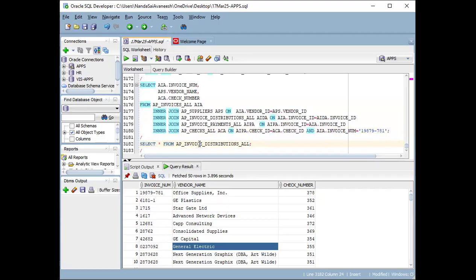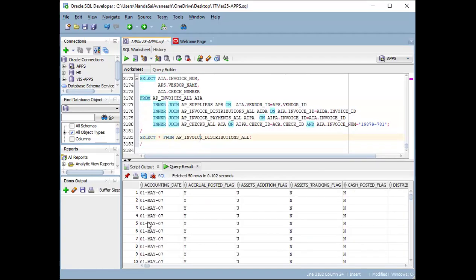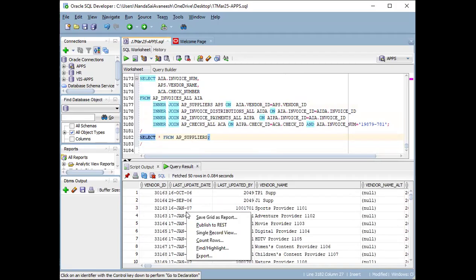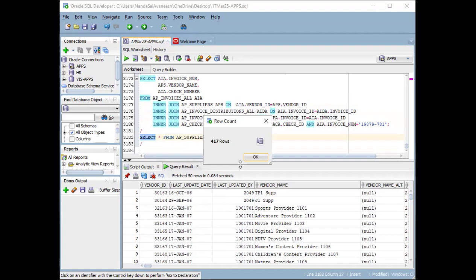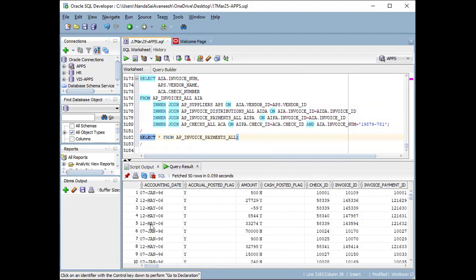If you observe how many records are there in this table, it has 6,20,000. In the same way, another table has only 417. This one has 1,15,000.